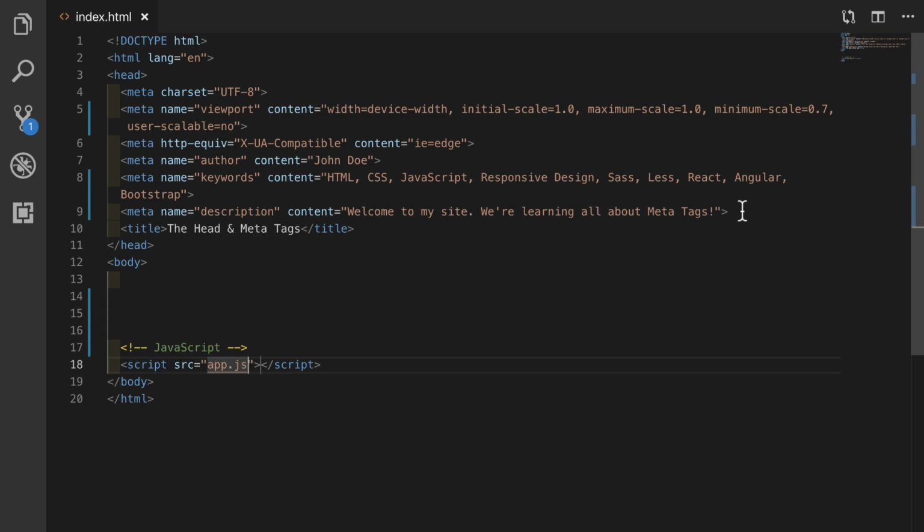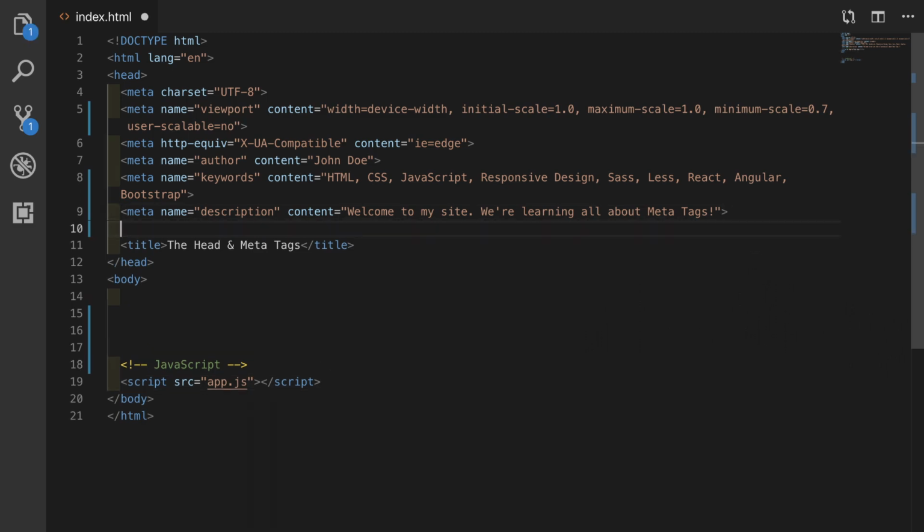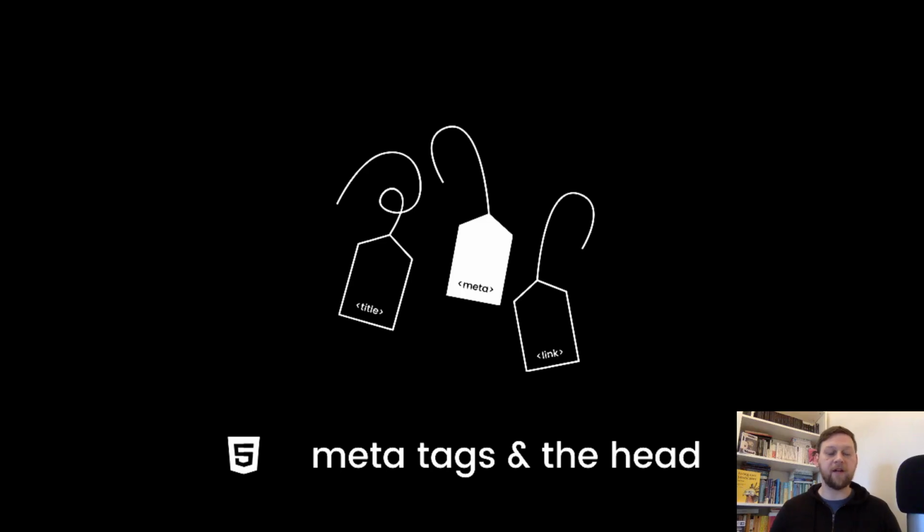The link element always goes inside the head of our document, and it takes two attributes: the rel, which is the relationship, which indicates that it's this document's style sheet, and href, which contains the path to the style sheet file. It's going to build that out for us with a path to a style sheet named style.css. Again, this doesn't exist currently within our file structure just at the moment, but we could easily create that when we need it, and that would already be linked due to us including this link tag in the head. Okay, so we'll leave things there.